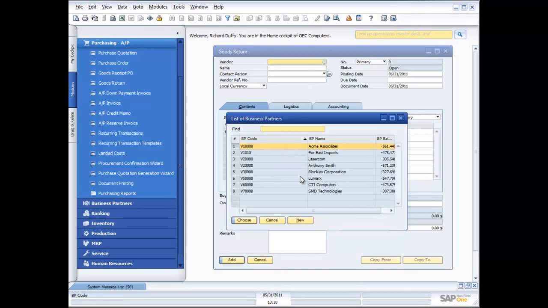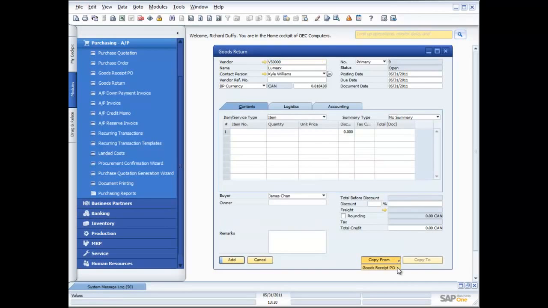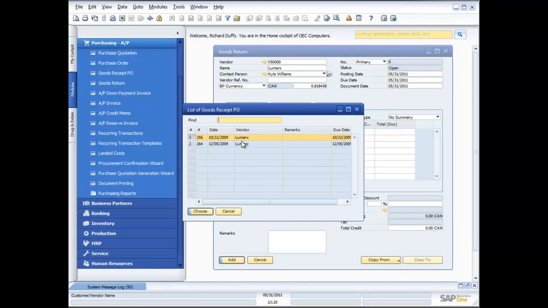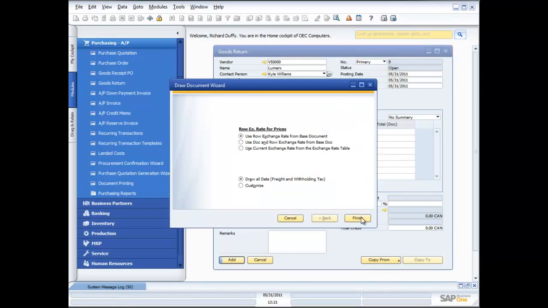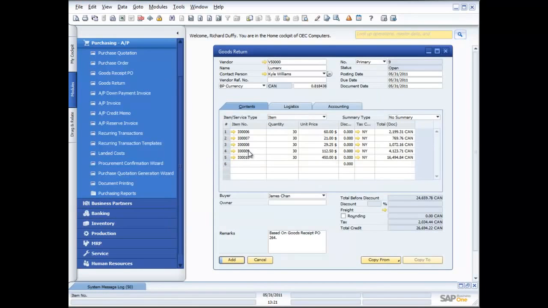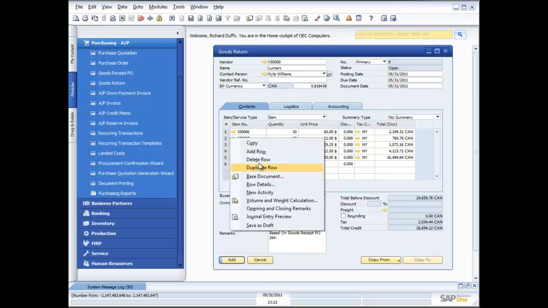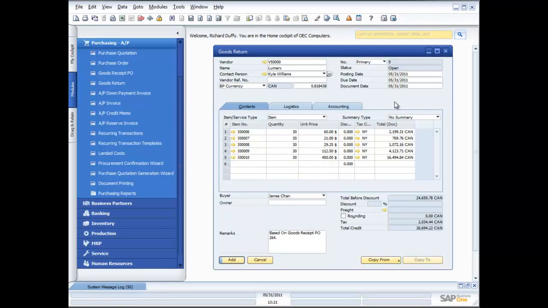I'm going to pick Lumarks. And let's say I had this goods receipt PO. And here's all these different items that were included on that goods receipt. Let's say I only wanted to return 1 line.